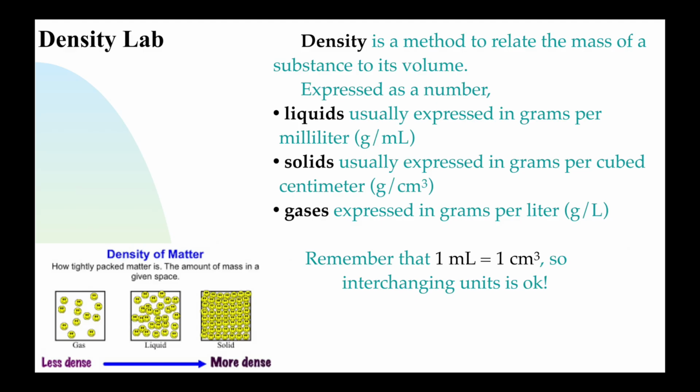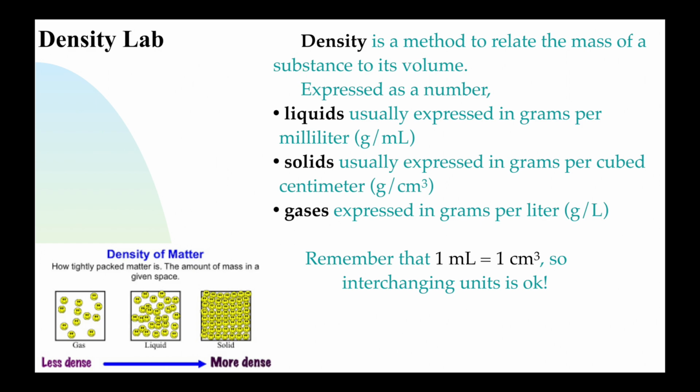Pretty chill. If we talk about the density of gases, which we won't do in this lab, gases are usually represented as grams per liter. And you can see the reason in that little picture down there. Solids have a lot of mass, usually per unit volume. You can see how they're all tight together there. On the other hand, gas on the far left doesn't have as many atoms per square. Not as much mass per unit object. Liquids are usually somewhere in between. And it does vary. There's different types of all three of those, but as a rule of thumb, that's how that rolls.